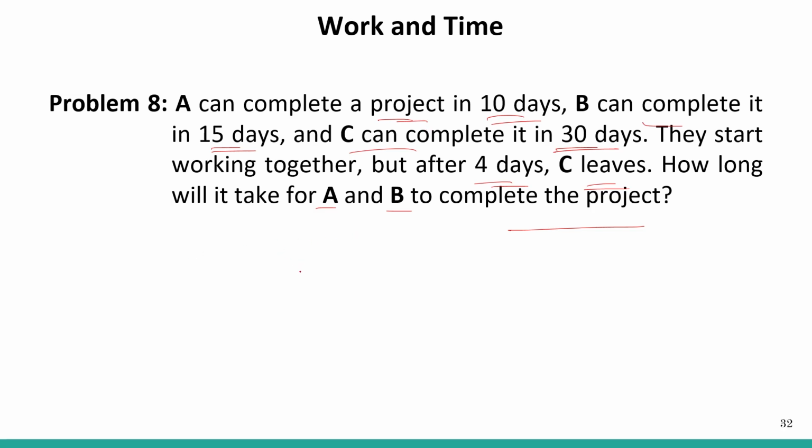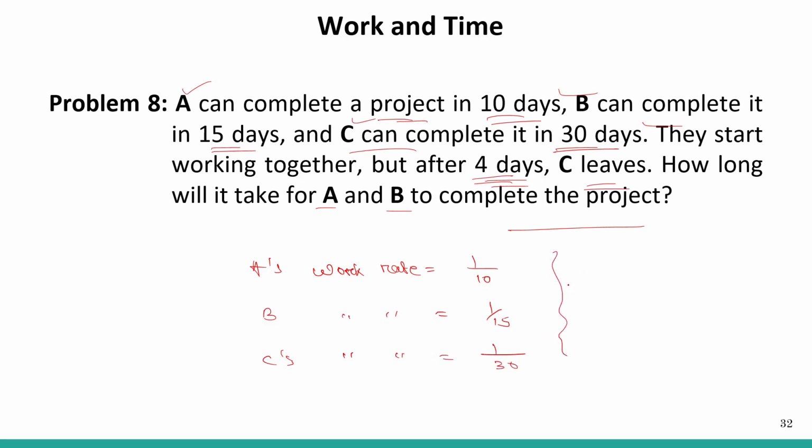Okay, so what we need to do is calculate for up to 4 days their combined workforce, or combined work, that is A, B and C. Their individual work rates: A's work rate is equal to 1 by 10. In a similar way, B's work rate is equal to 1 by 15, right? And C's work rate is equal to 1 by 30.